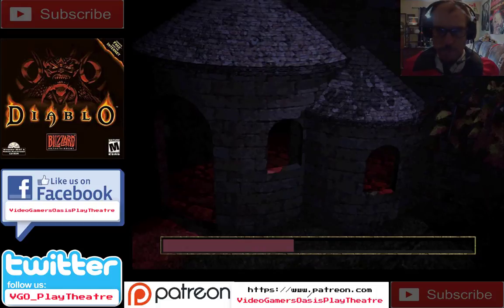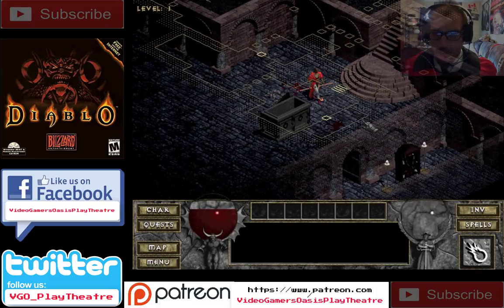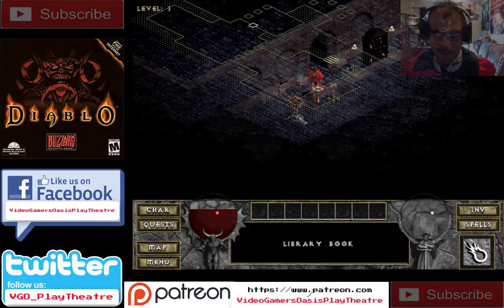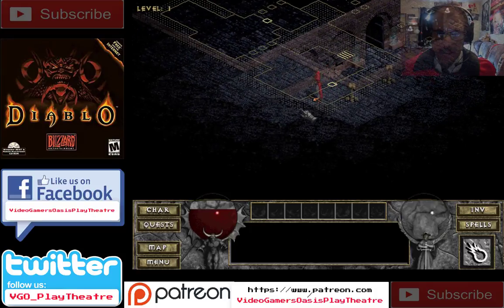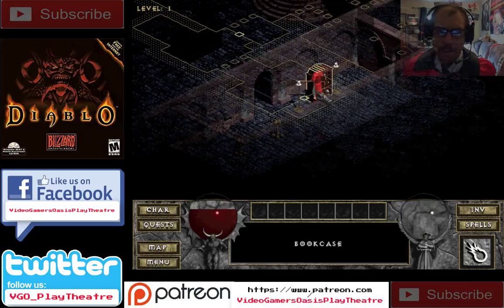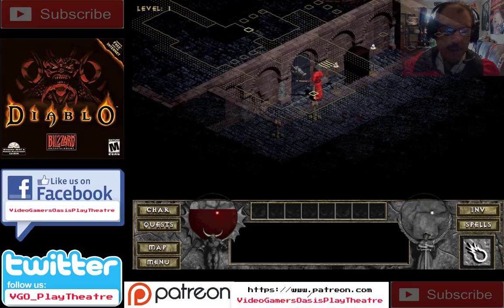Alright, here we go. We're back in the cathedral fighting some demons. And we have a map this time, we know where to go. We've already been here. There's nothing really here. Oh, some library books. Anything valuable here? No, nothing of value here. Any backs here? More books. Okay. Alright, let's get moving further into the caverns.